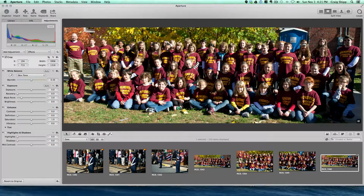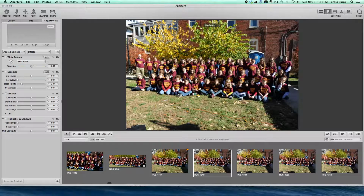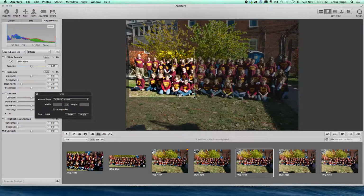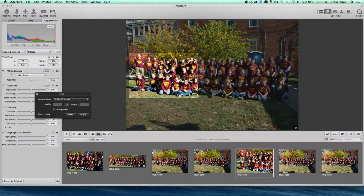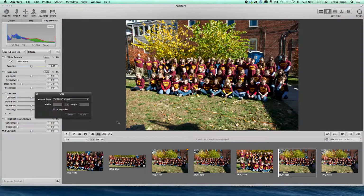Okay. And the parents will have something decent to remember the day by. Let's do a few more here, this time in thirds. It's about a third of them. Try not to split somebody in the head, split somebody in two. Okay, so that's a third. And then this will be the center third.